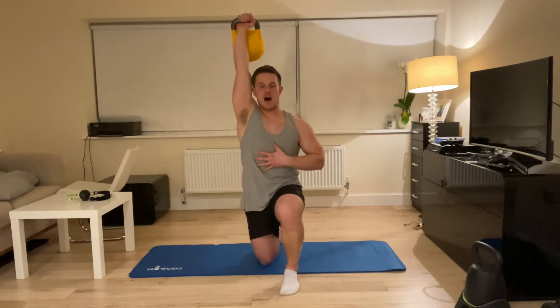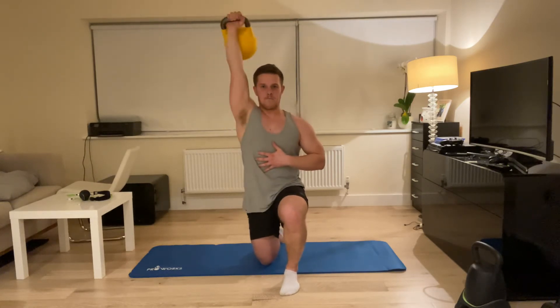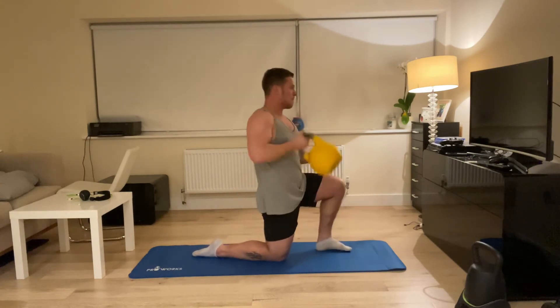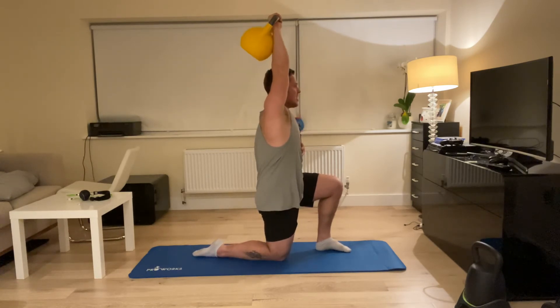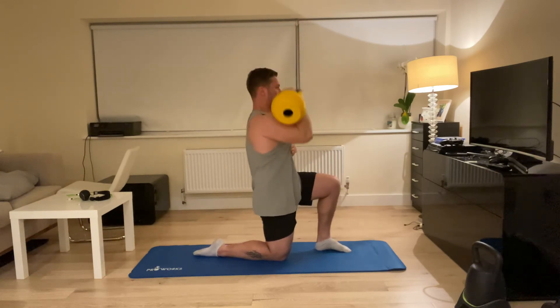From here, resting on the upper arm, the kettlebell is slightly forward on my body and tucked in. I'm driving this arm up, pushing my back arm in line with my ear. As I come up, I rotate the arm so the hand faces in front of me. The rib cage stays tucked throughout.